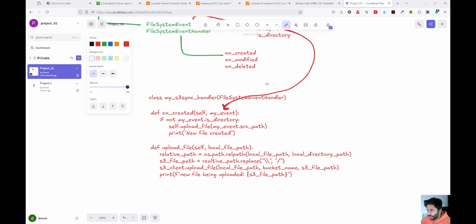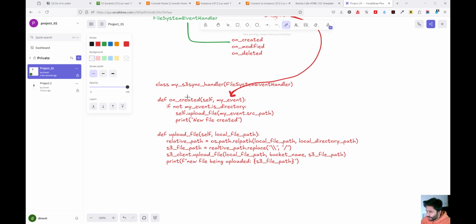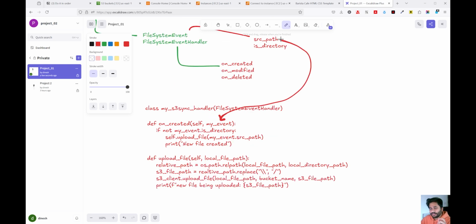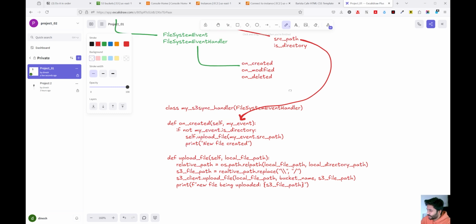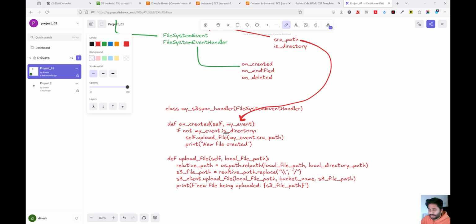The moment it is sent here, what are we doing? In this particular function, we say if not my_event.is_directory. So we are also checking if it is not a file but a folder, we don't want it to upload, because S3 doesn't support adding empty folders. So we are checking first if it is a directory or not.